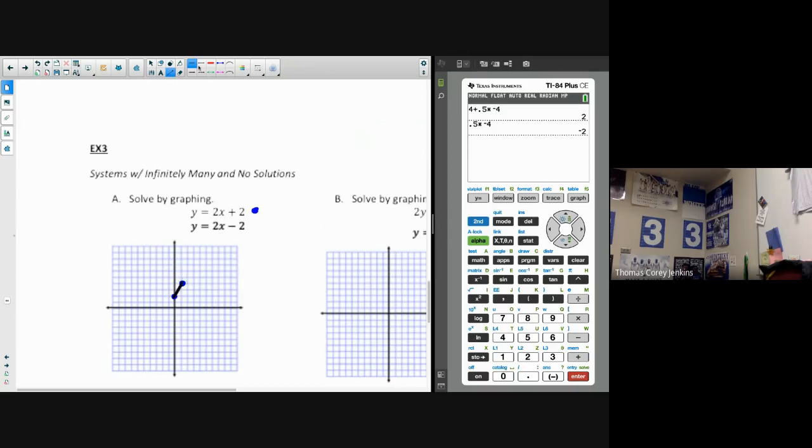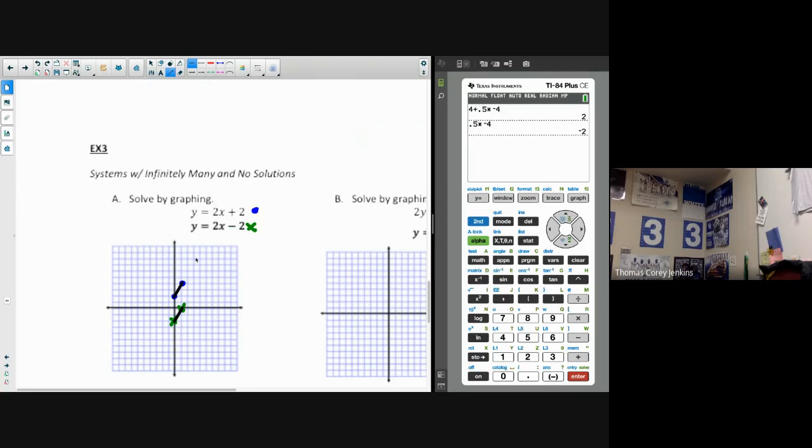All right, and then our other one, we'll graph in green. So it's going to start at 0, negative 2, and then its slope is also 2. So if I go up 2, right 1. Okay, we kind of learned this last chapter, but parallel lines have the same slope, right? So since those both have a slope of 2, you could follow that pattern forever, and they're never going to get closer. Parallel lines do not cross.